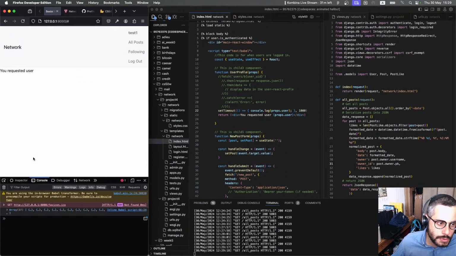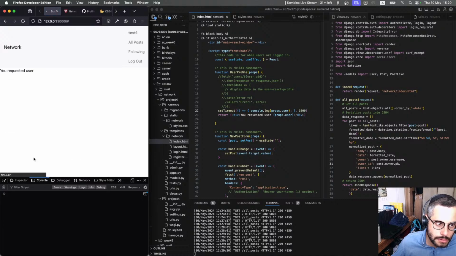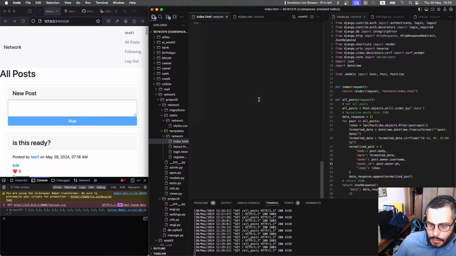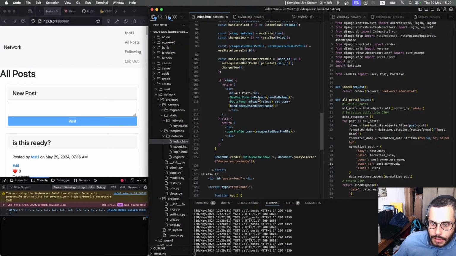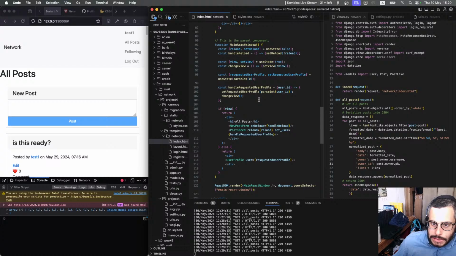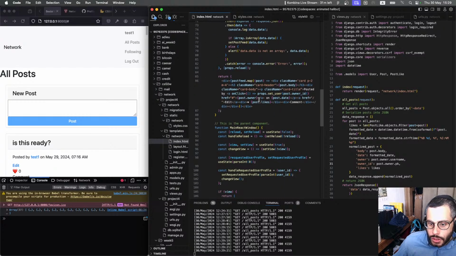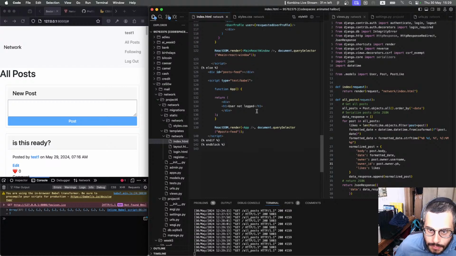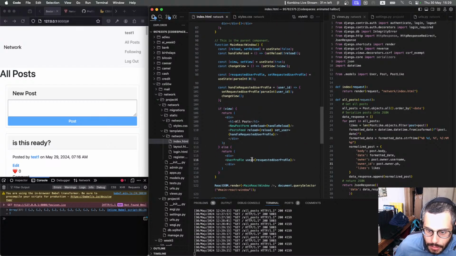So I still see the same issue here. It doesn't seem to do anything. I definitely have an issue here with my props. Something that could be is that, hmm, yeah, like this user variable, maybe we're using it somewhere else.